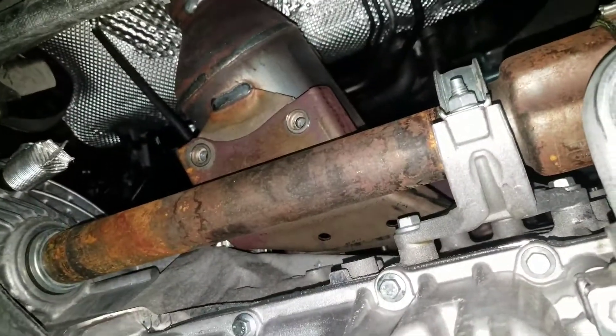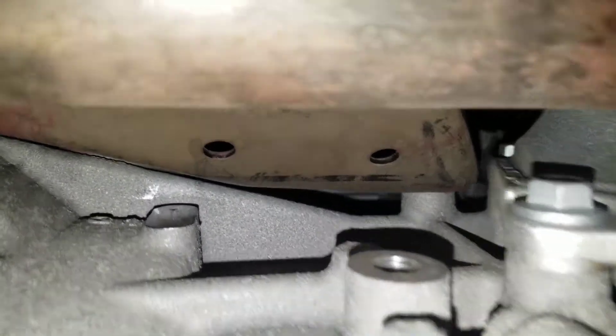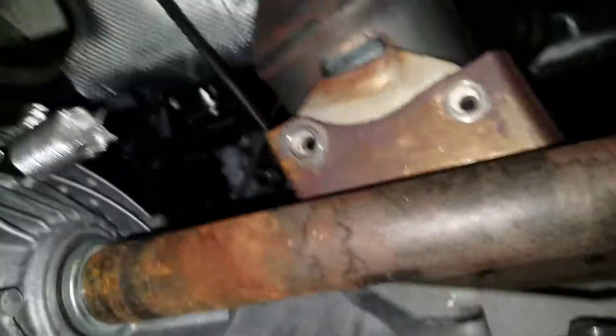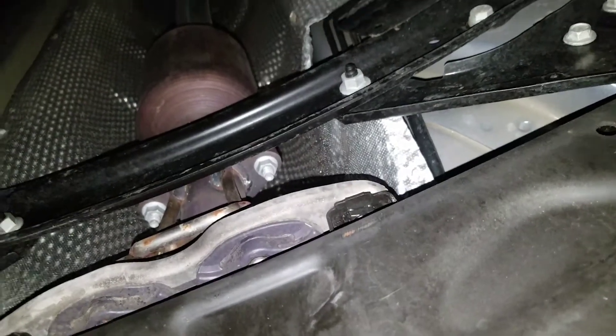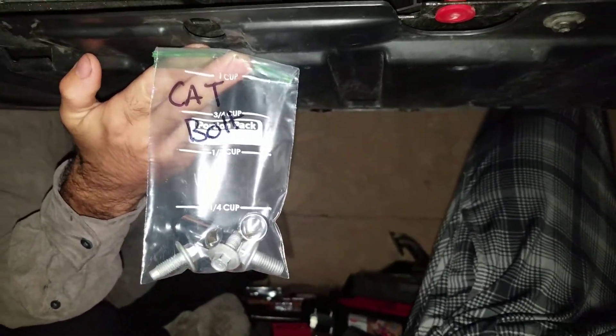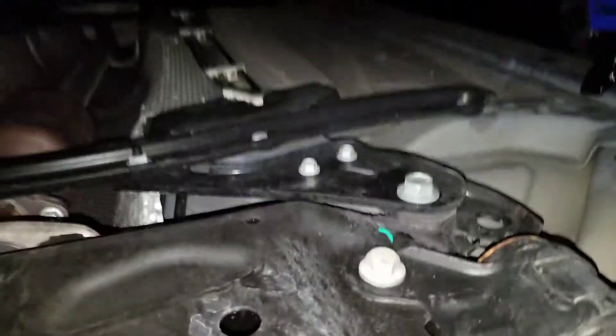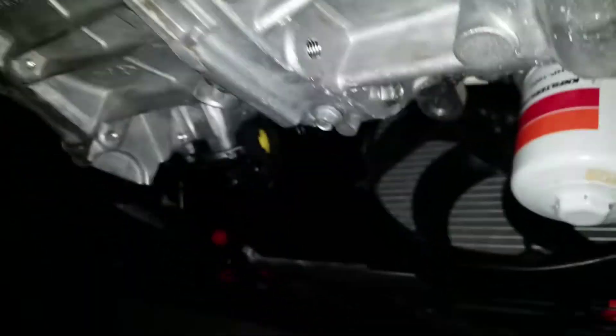So we're underneath the car right now. As you guys can tell, I took out these two bolts right here that are connected to the cat. And then there's one more right there. You guys can probably see it where it is - that hole right there. You've got to make sure you take that out, that's what's holding that cat in. And then back here those also have to be taken out. Everything else is pretty much done - there's the bolts right there. Other than that, that is done. Now we have to move on top of the car and get the ones out from the headers. Once we do that, we can jump back and then get those two back there and put the new pipe in. If we can figure out how to take this one out, because this bad boy is big.